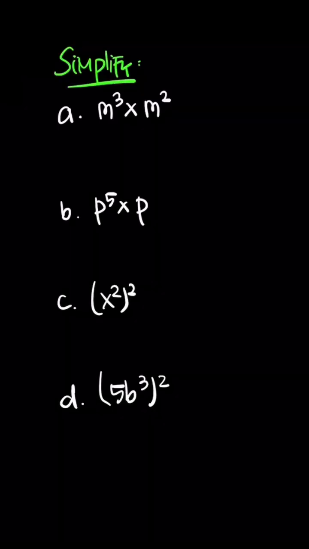Let's solve this question. We have index law here, so we're trying to find out the indices. Let's see that the first one: m to the power of three times m to the power of two. Then we can simplify that equals to m, because this is multiplication, so you just need to add the power three plus two.